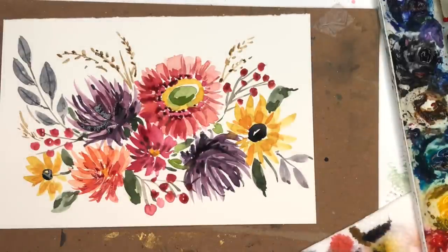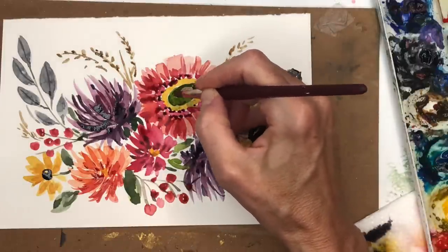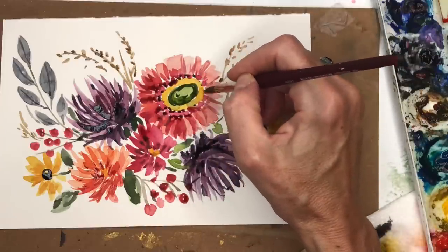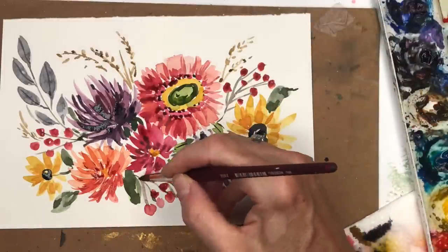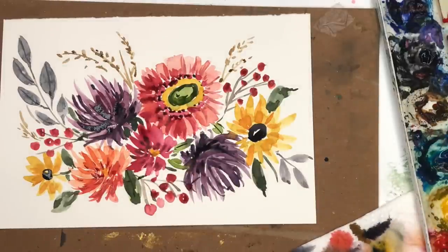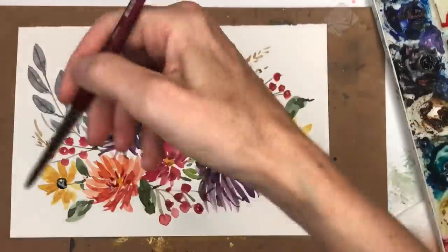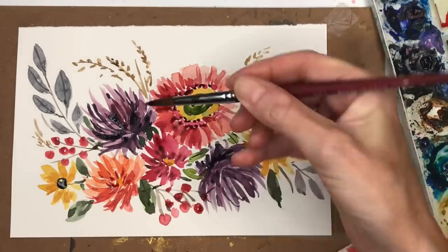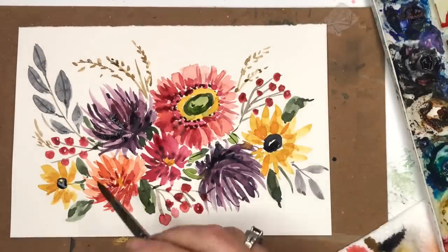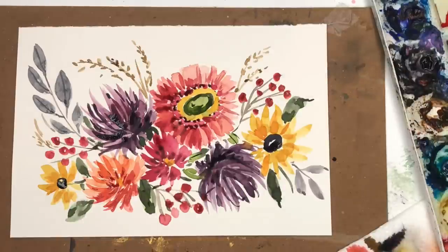It didn't take much effort. If you want to go in and make a deeper green for the center again, just go fill that in a little bit next to the yellow, put in some veins — have fun, that's what it's all about. That's the practice. Just one brush, moving your hand this way and that way, tapping it — and you have a nice floral. I love the hard edges; you don't always have to have everything blend and bleed. Sometimes those hard edges are really pretty — they add character to the flowers.